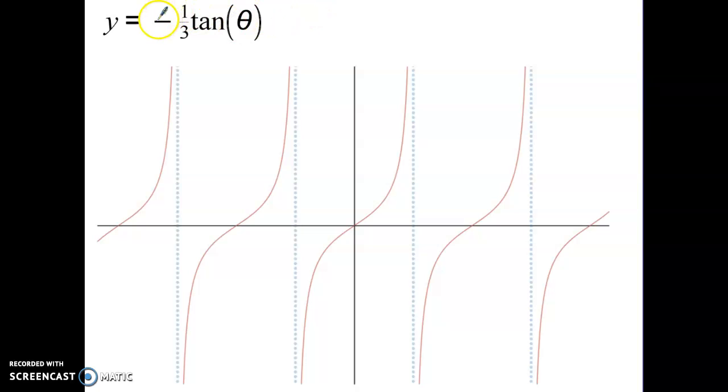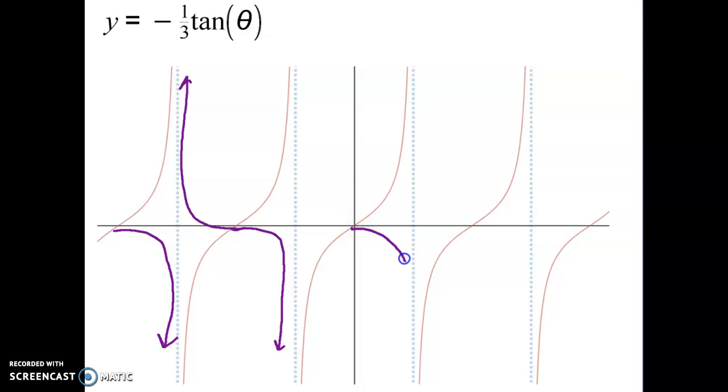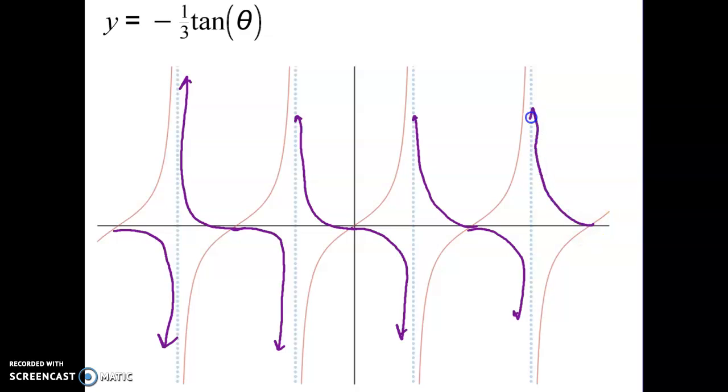All right, that negative is going to flip all my little red tangents over, and that 1/3 is going to make them flatter. So if I do that, I'm going to flip over and become flatter. So you guys can see at the origin, see at the axis rather, that it's a little bit flatter than it would have been. Still going up and down to the asymptotes on both sides, but a little bit flatter than it would have been.